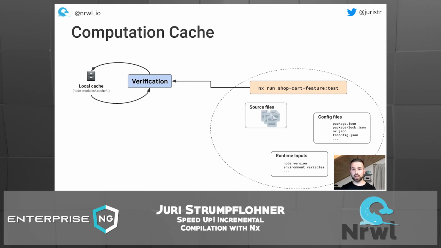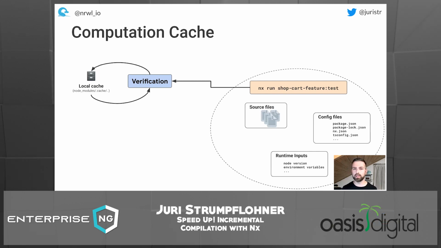If it has not been executed, it actually executes the command. Like in this case, it runs a couple of jest tests and then stores the result in a local cache, which usually lives in a node modules folder, .cache, could even be configured if wanted. However, if that command has already been executed in the past, it doesn't actually re-execute it because there's no point to execute the actual command again. But what NX does instead is restore that cached output and visualize it in your console CLI. So in that case, for a test run, you would actually see the actual output with some small note that this has been taken out of the cache.